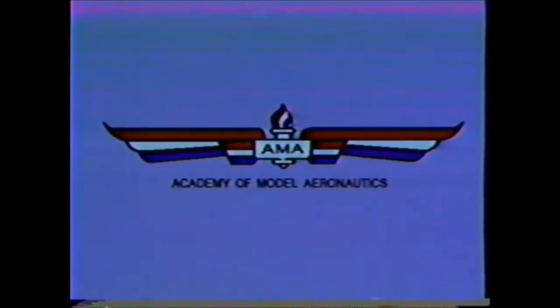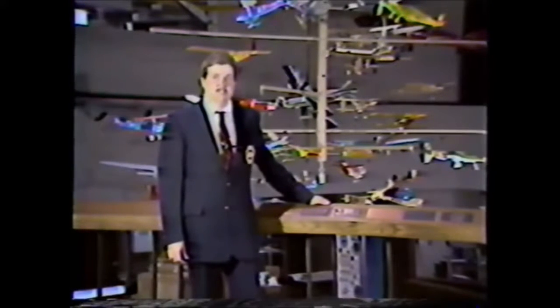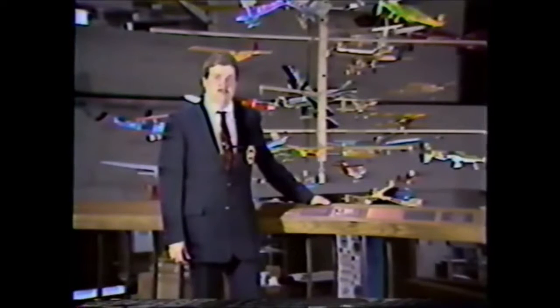When you join the Academy, you receive $2 million worth of liability and accident insurance, a subscription to Model Aviation magazine, and a license that allows you to compete in sanctioned competition. But more important, you become part of the largest sport aviation organization in the world. You and almost 100,000 other AMA members are part of the effort that brings us more flying fields, more frequencies, and more of the respect that our sport deserves. Be a part of it.